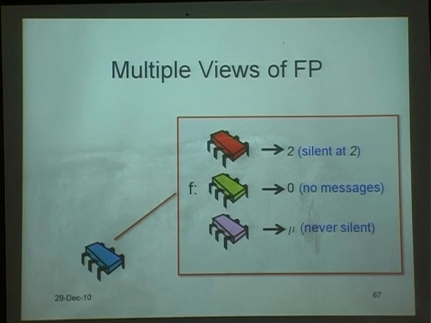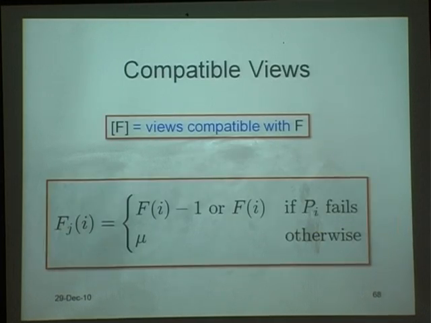Yeah. So every micro round you send a message, the adversary batches them up and then delivers them all at once, and then you go through them. The messages say what round it was. Yeah. So here is one possible view of a computation, or it could be that red was silent at 1 instead of silent at 2. So we'll use, say, bracket F for all the views compatible with a particular failure pattern F. So big F is what actually happened when they actually crashed.